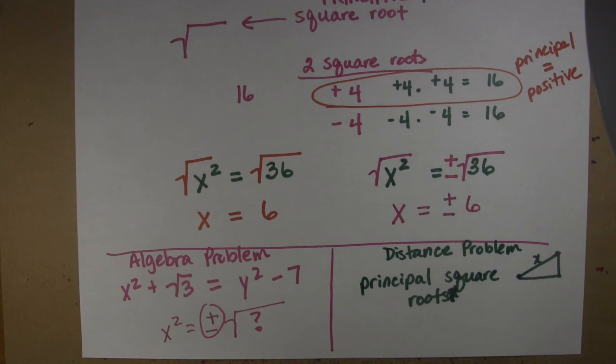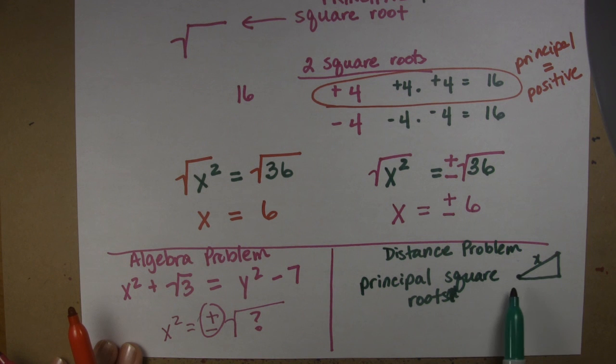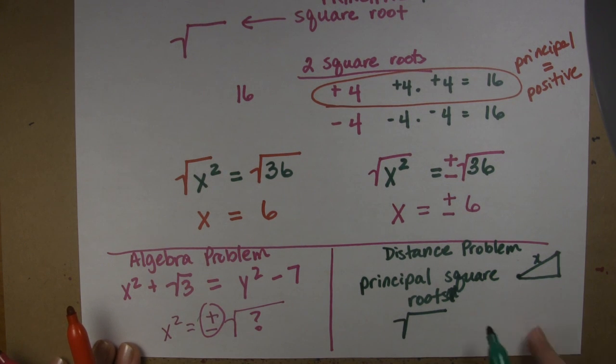Now, I will tell you that many people do not understand this whole square root and principal square root. And so it becomes kind of like commas in English class, where people just stick in these plus and minuses sometimes and they leave them out other times, and it doesn't really make a lot of sense. But you need to know that if the negative root is an option, then you put the plus minus sign in front. If the negative root is not an option, then you just stick with the plain old square root sign, which means positive.